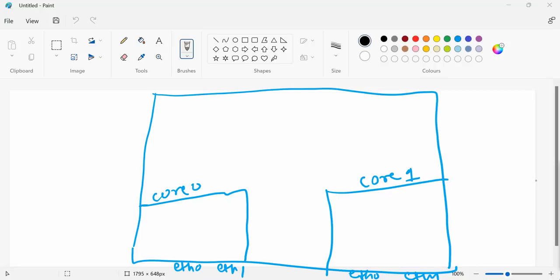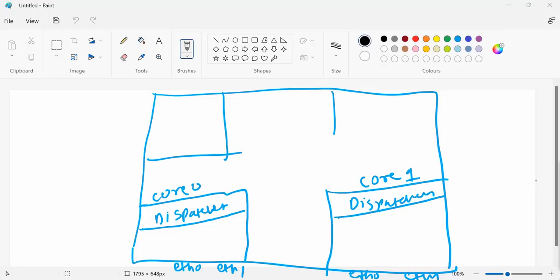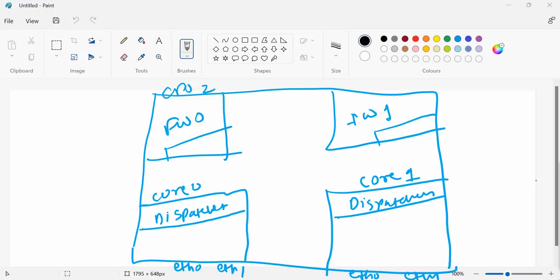In CoreXL, what we have learned, we have the dispatcher. And then at the top we have your firewall kernel instances, and they have their own connection table or something like that. They will be running on different CPUs, say CPU 2, CPU 3. This is what CoreXL will provide you, all the flexibility.